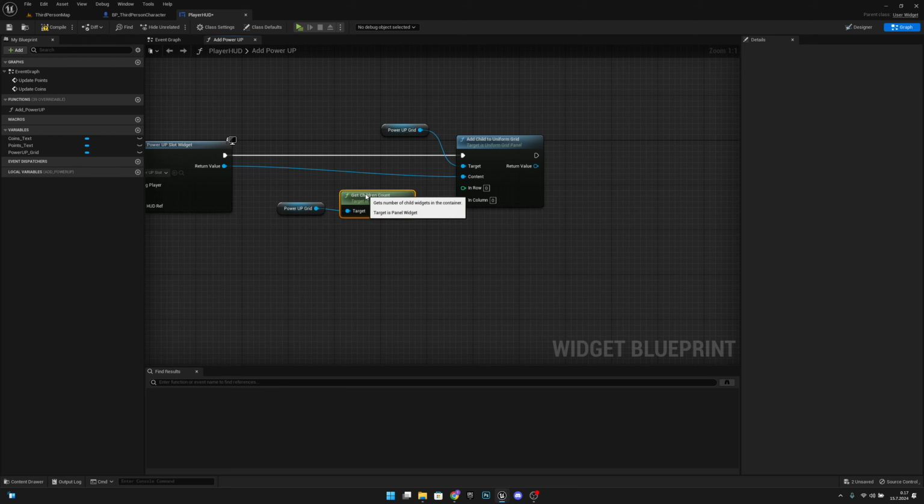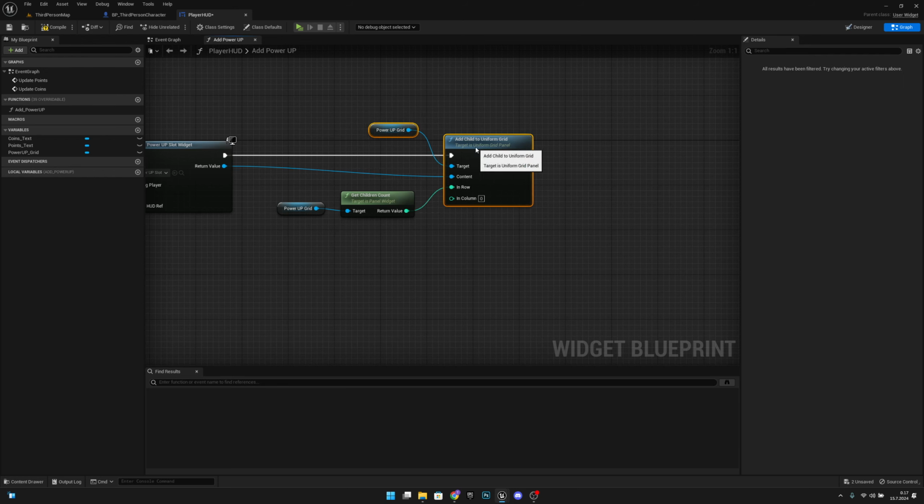So it will basically get the amount of children widgets on this grid. So if we have 0, it will set the new child to the row 0. And if we have 1, it will set it to the next one, and so on. So yeah, it will basically set them like after each other. So yeah, and we don't have to set anything in column. It can always be 0 like that.